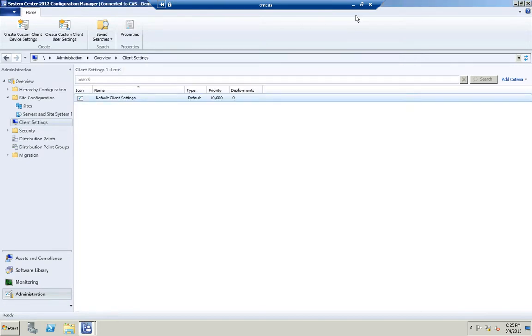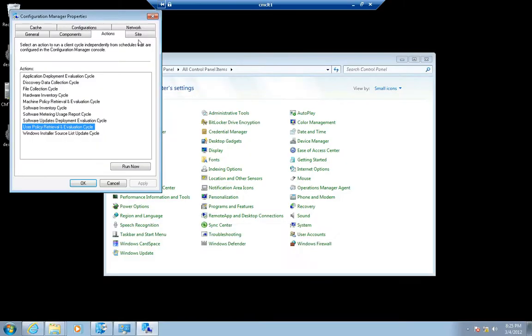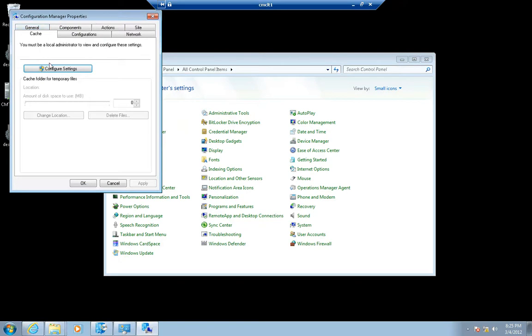Also on the client, another place that's interesting. The rest of these on the applet are pretty non-software-distribution specific, except for the cache. The client cache is by default configured at 5 gig. This is where it's located. I'll show you some more about the cache in a minute. Remember, though, we will fill the cache in a first in, first out style. If content isn't yet deployed, we'll flag it to try to keep it in the cache.